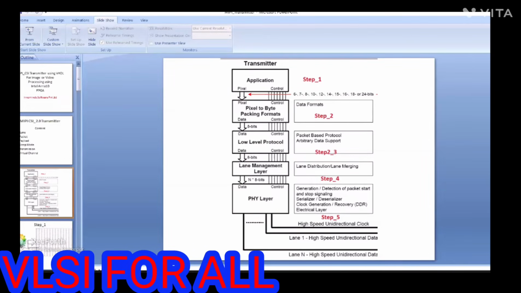So I'm just explaining the low level protocol. So right now you can see that is step one. This is your image, suppose one RGB image, and the image pixels are in this format. If you take these values in an Excel sheet, then you can see the values. You can choose binary or decimal. For binary, you get only 0 and 1. 0 means black, and 1 means white. So that is black and white, and that is the RGB.